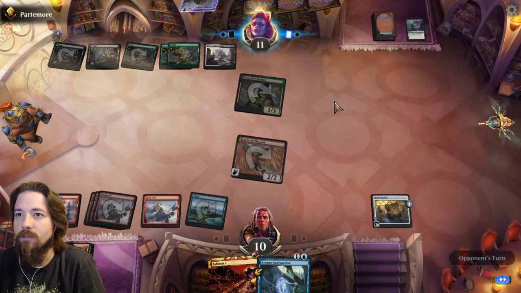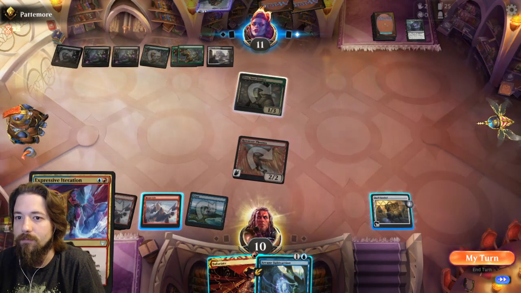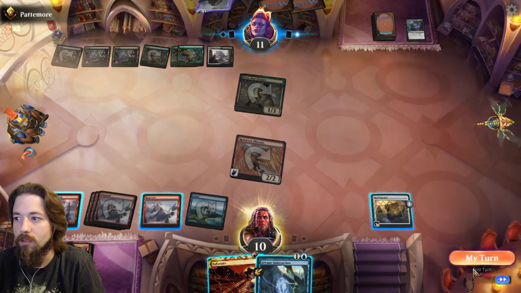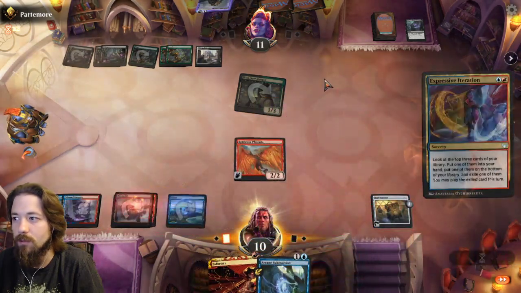Alright, so he lost some life to draw a card. Unfortunately, he has to gain life for Brackish Trudge to activate. Do I just Arcane Subtraction to learn? Nah, we have Expressive Iteration. Alright.